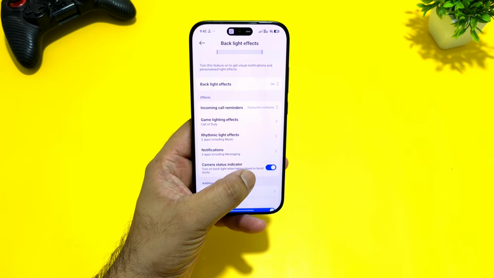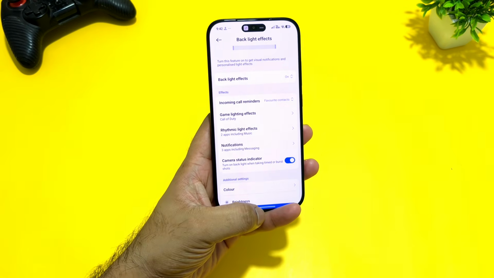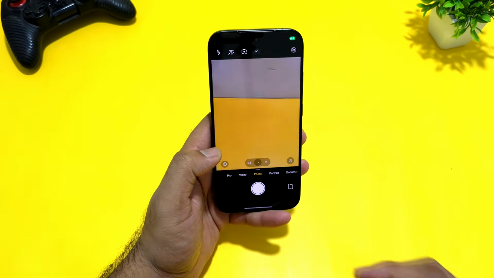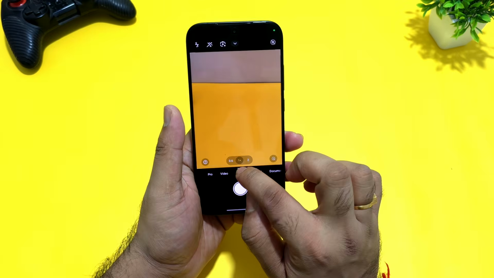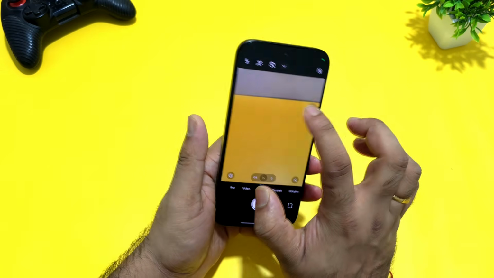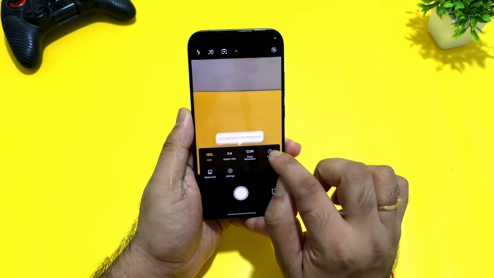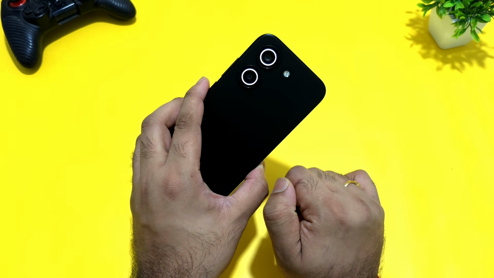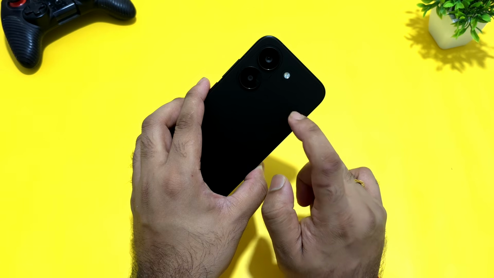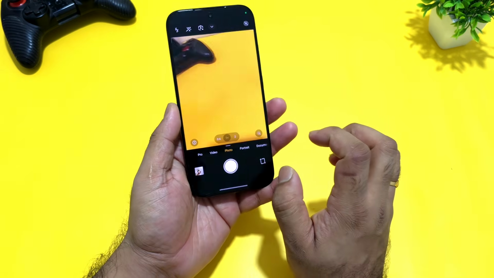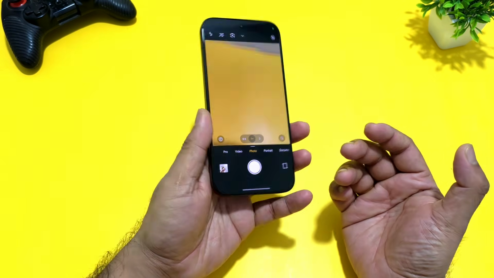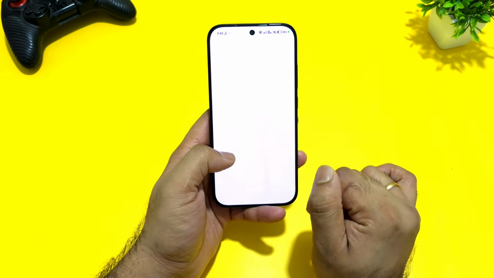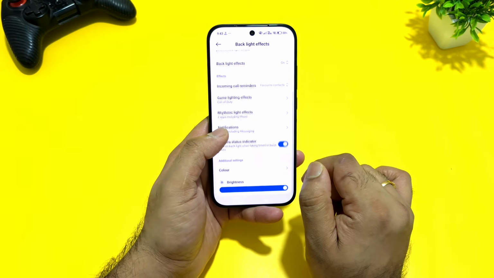And there is the camera status indicator. For example, if you set the timer for the camera, the LED light will be blinking. Now let me set the timer if possible. Let's see. And 3. Now it should be blinking, 2 and 3rd. As you can see, 3 times it did blink and now it took a photo also. In this way, you can use this kind of timer option while using the camera. That's also a really good, useful, thoughtful feature. I can definitely say that. I was not expecting that feature anyway.